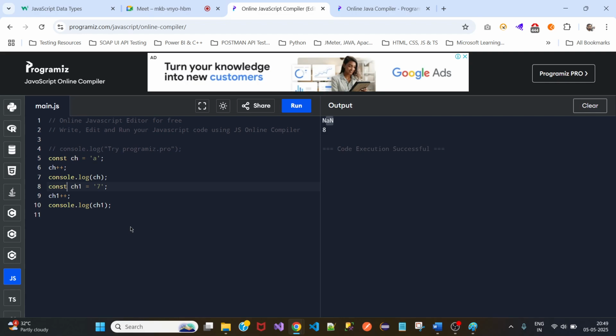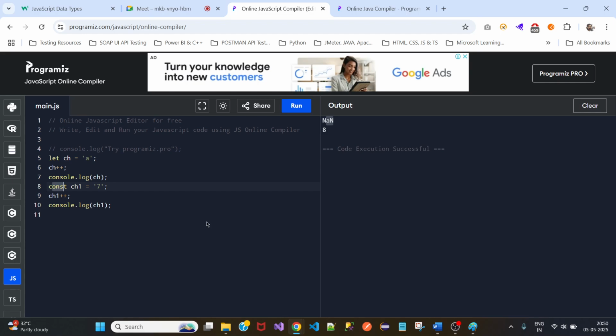But when it comes to Postman automation scripts, that is where we use const a lot. But you can also use let. There's no problem here. I'm not writing any code where this value should not change in future. If I think in that way, then I need to write const. But here I'm just giving an example. Either I can write let or const. If in future I think this value should be changed, then I can use let. And where I don't want it to be changed, I can use const.